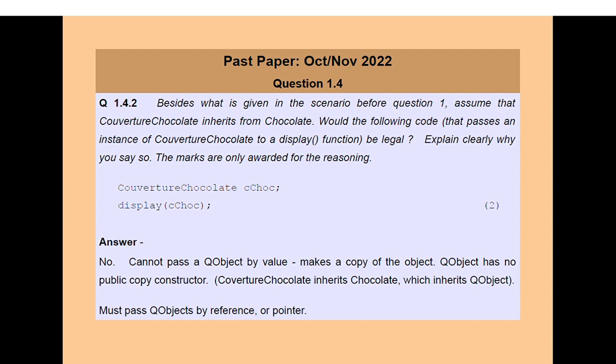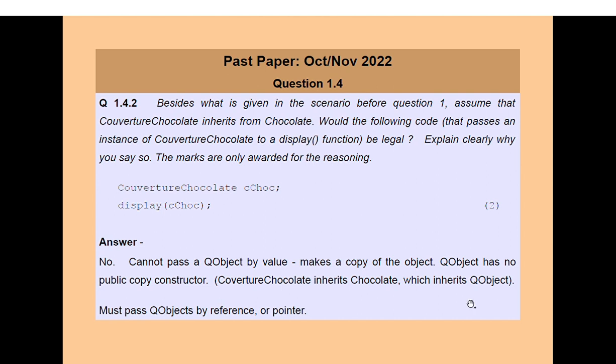So by providing a private copy constructor, you in fact are preventing the compiler from including a default copy constructor, and that effectively blocks the copy constructor entirely. It's actually a reasonably clever bit of coding, but yeah, the important thing is to remember that Coventry chocolate inherits chocolate, which in this aspect of the scenario inherits QObject.